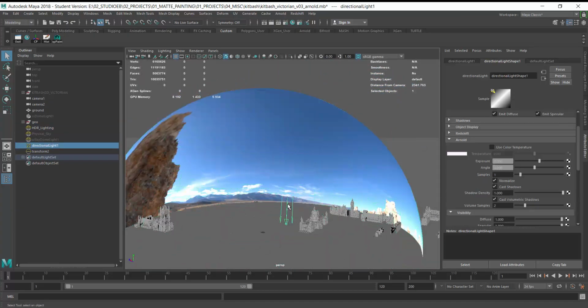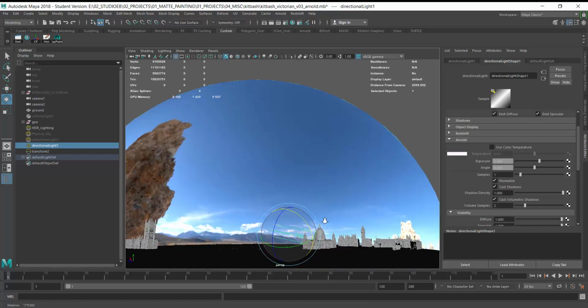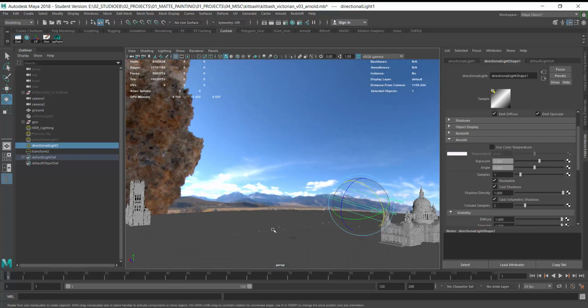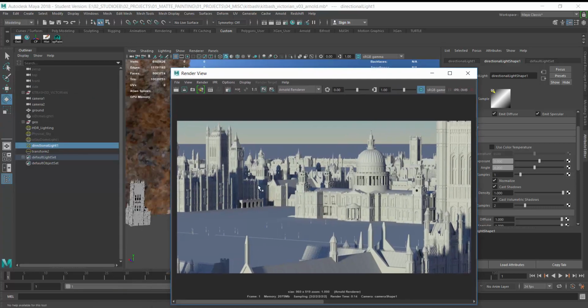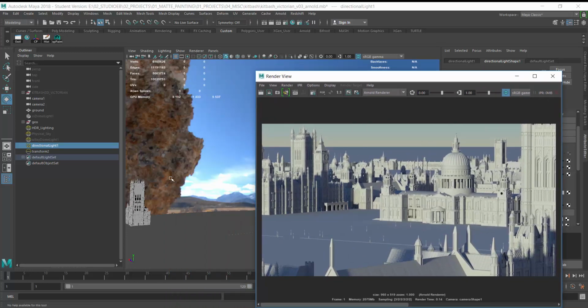Typically the sun's coming from that direction, so we'd want to rotate our directional light to relatively match that angle. So now our HDR and our directional light are in the same position, and then all you need to do is rotate them together to move your environment to have the lighting that you actually want.